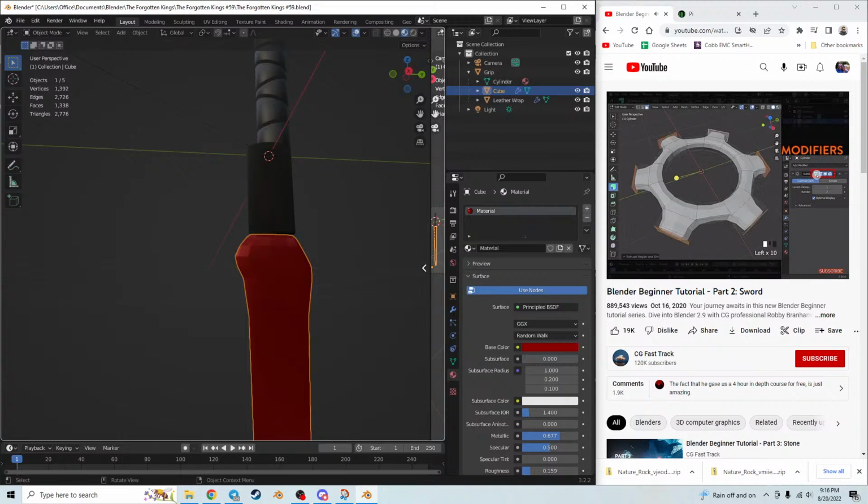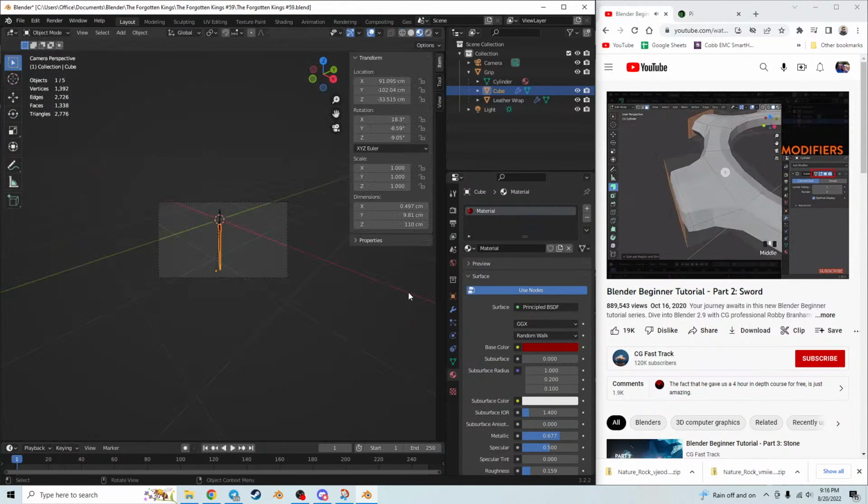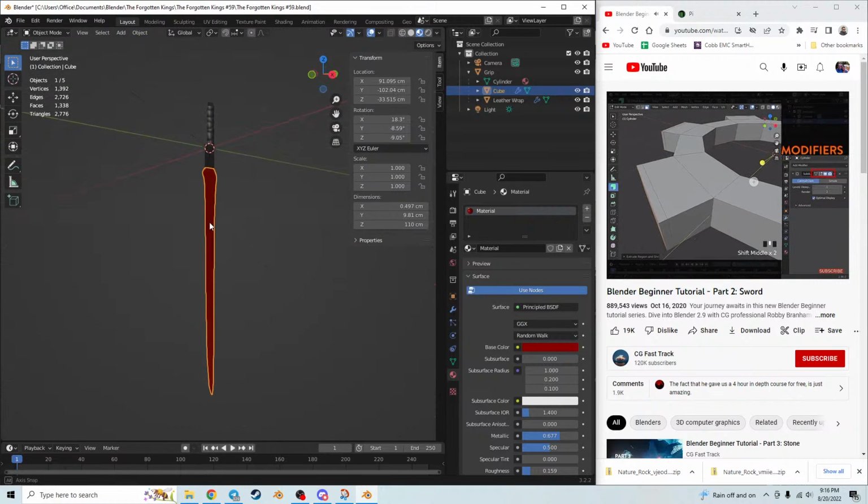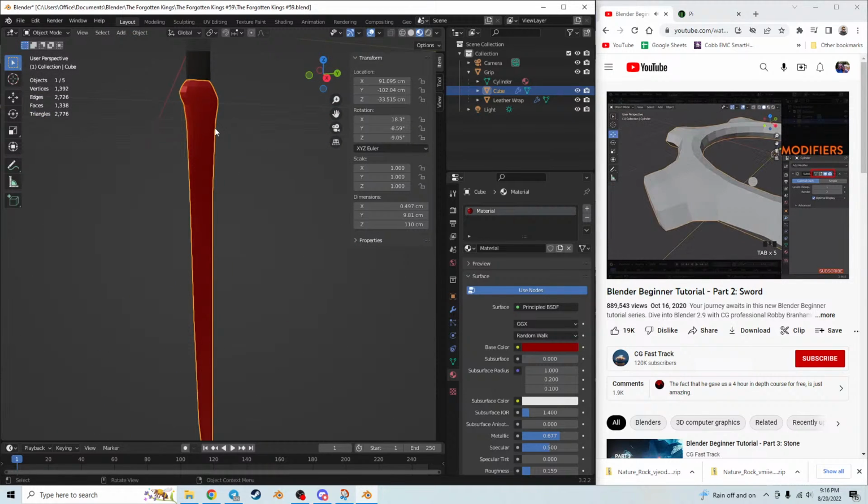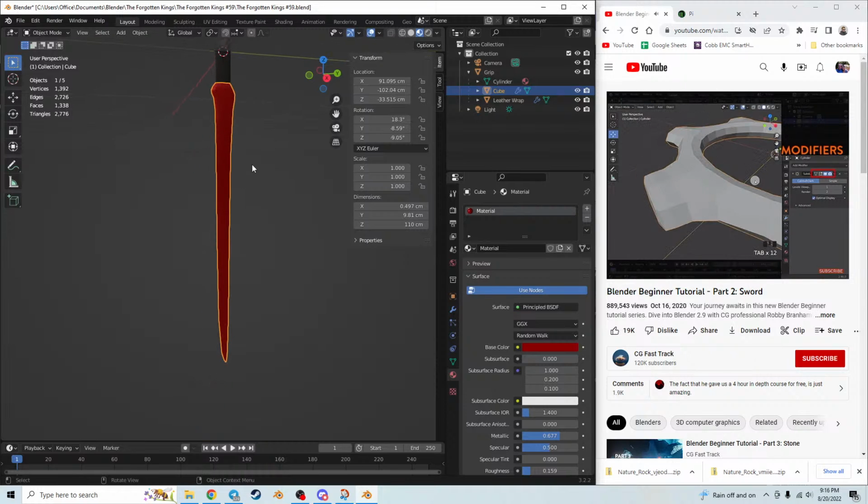For the most part, I have this off all the time, so I'm going to disable that just so I can model with my cage mesh on. So I'm going to be viewing the cage mesh and modeling based off that. Next up, we have edit mode. If we have that off, basically what happens is if we toggle between object mode and edit mode, it's only going to be visible in object mode now. So we're turning off the ability to see this in edit mode. So I'm going to turn that back on.